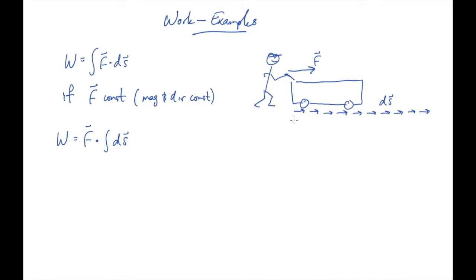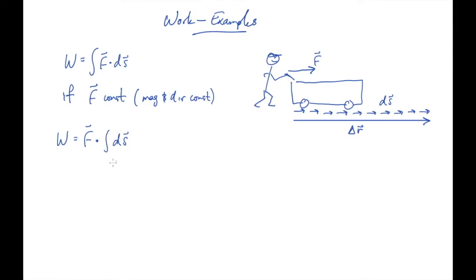And the integral tells us really just to add them all up. So that would give us a vector that goes from the beginning of the first one to the end of the last one. And that is the vector that, when we were defining kinematic quantities, we called the displacement. So this integral of ds is just the displacement, delta r.